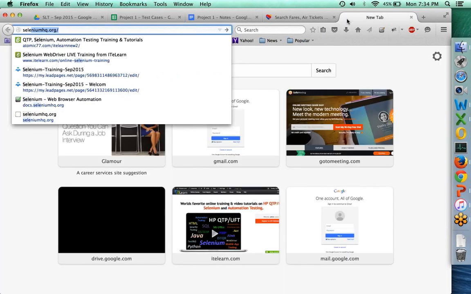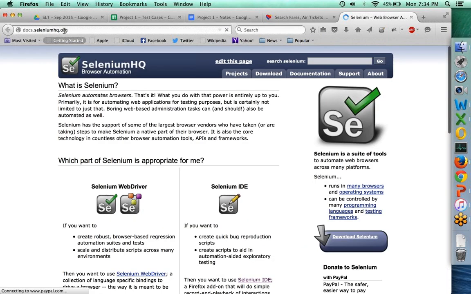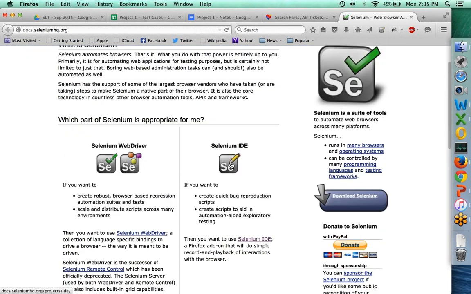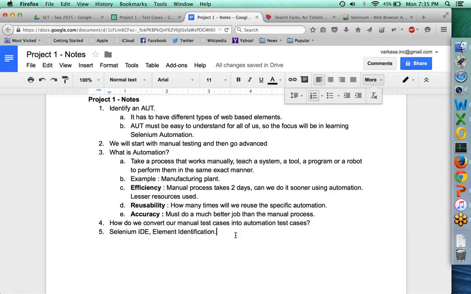There are a few concepts of Selenium, team, that we will discuss. The first thing is, all of you will need to go to seleniumhq.org and look at the Selenium IDE. Selenium IDE is a simple plugin or add-on that comes with your Firefox browser. So number one, you want to make sure that you have Firefox. Installing Selenium IDE: for this, the first step is to get the latest version of Firefox.